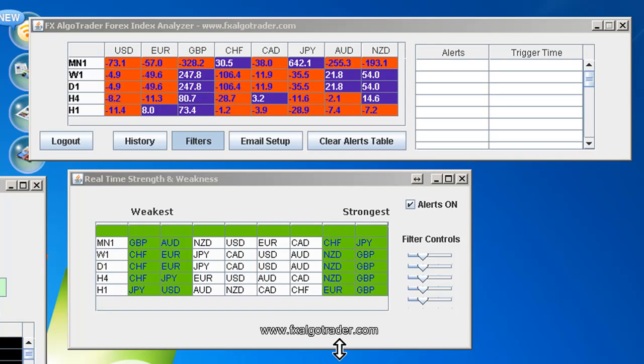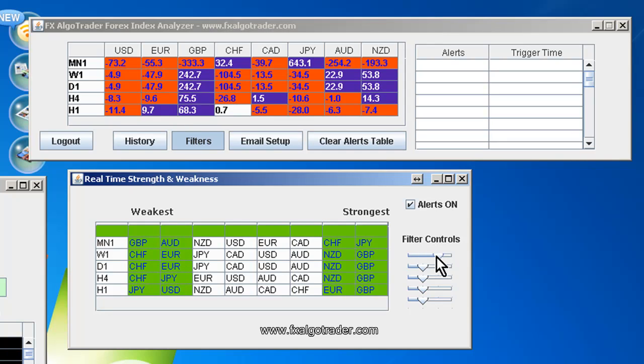So if a currency fits into the green section in all the different time frames, you'll get an alert. So in order for an alert to be triggered, you'd need to, in this case, see GBP in all of these green sections in all the different time frames. So we'd need to have sterling in this green section here, or in this green section here, across all of them, and we need to see correspondingly a weaker currency satisfying all of these time frames.